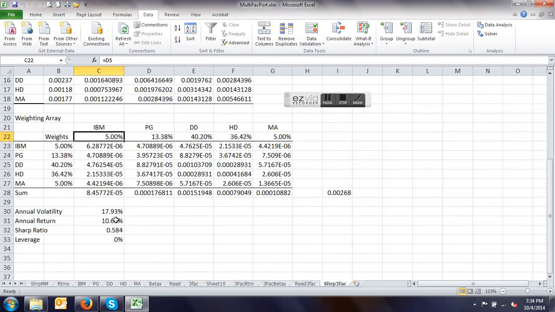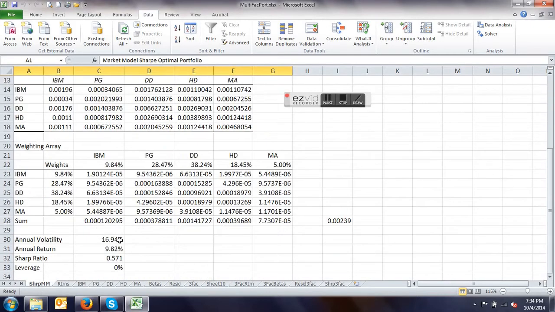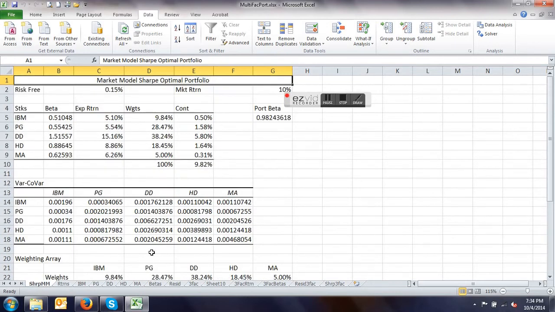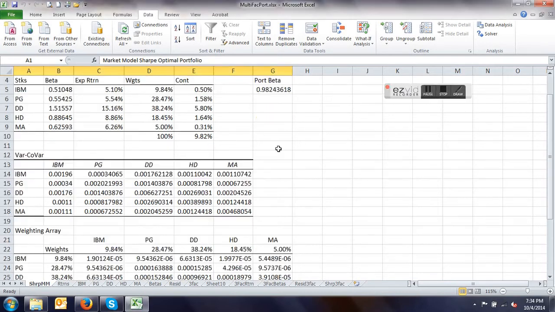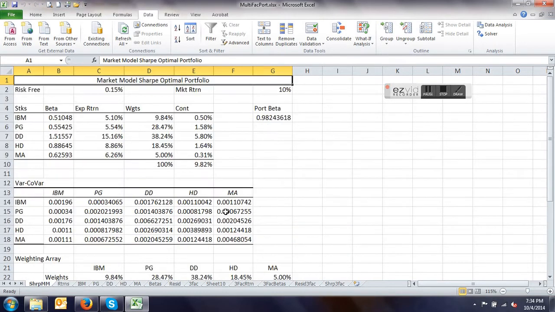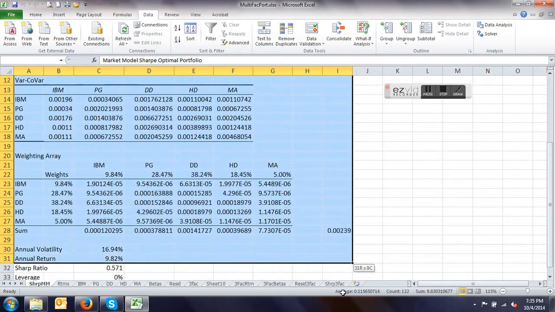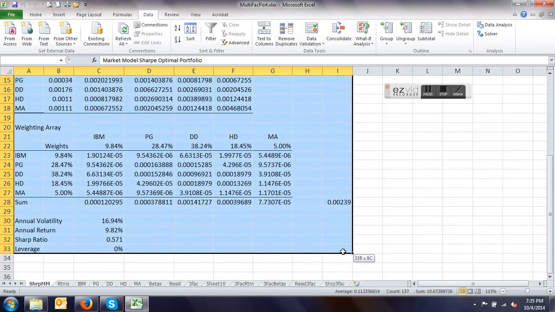So based on the market model and based on the three-factor. There's another video for that, so I'm not redoing it. You've done it already. And then you're going to need to compare the estimates of volatility and return and Sharpe ratios between the three-factor model, the market model, and then the one that you already have done.